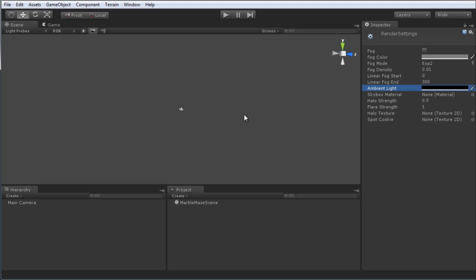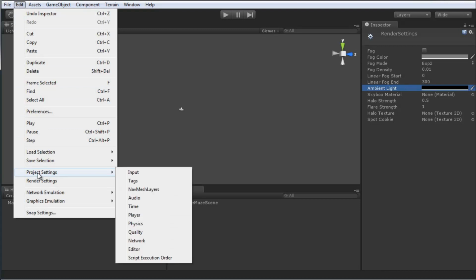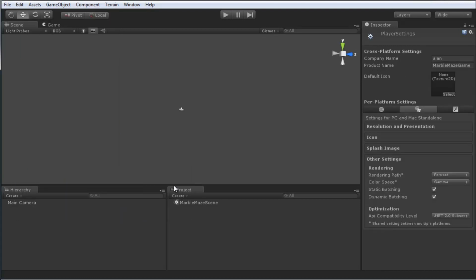So to handle that situation, I'm going to move up here to the Edit menu, choose Edit, Project Settings, and click Player. You'll see here in the Object Inspector we have some settings for our player. For the render path, you will see that we have forward specified here. I'm going to click on that drop down and change it to deferred lighting to set our project to use deferred lighting.